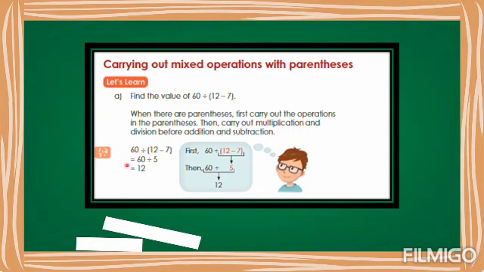As you see here in the solution below, we have 60 divided by open parenthesis 12 minus 7 close parenthesis. The first thing we'll do, class, is do first the numbers inside the parenthesis. So let's subtract 12 and 7. The difference there is 5, highlighted with color red. And then after that, we'll bring down the 60 and the division sign, and we're going to divide now. 60 divided by 5 equals 12. So the final value here, class, is 12.